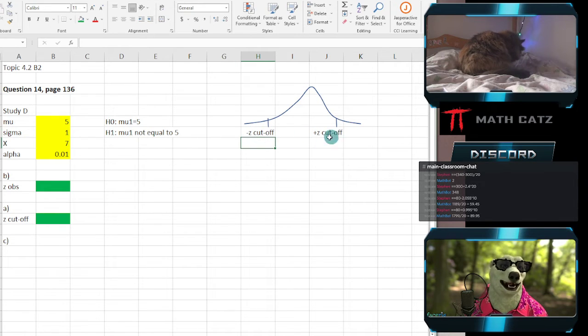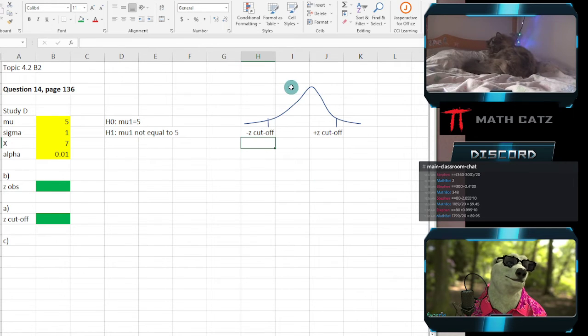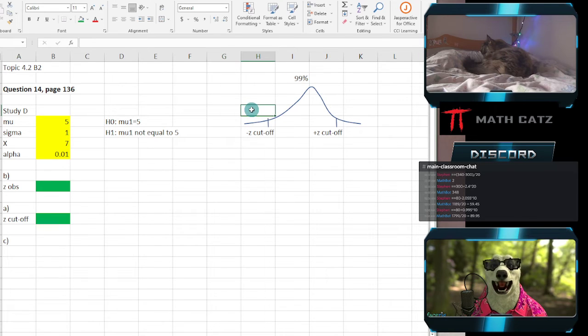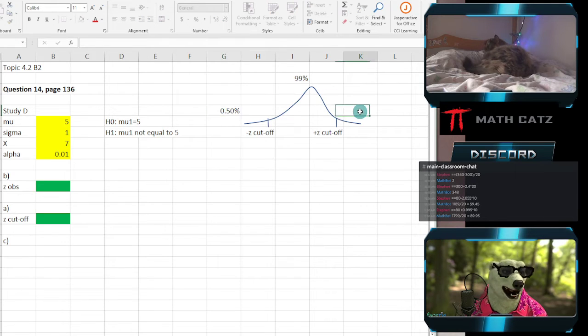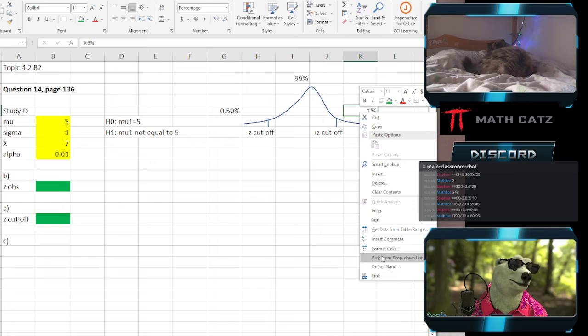negative side, I now have two sides, if you can excuse my extremely rough drawing, because I have a two-tailed test. And now in the middle here is 99%, and on either side will be half of 1%, so 0.5% on this side, 0.5% on that side. It's good to just, no, don't round it. Why would you do that?